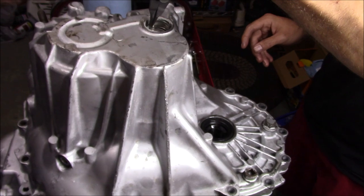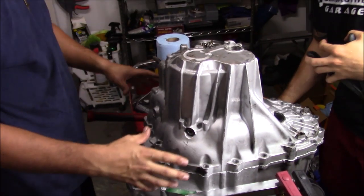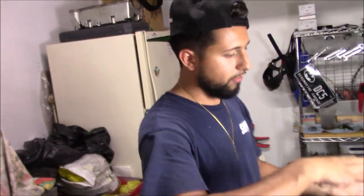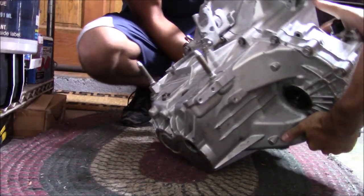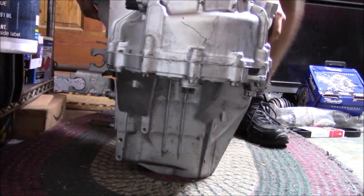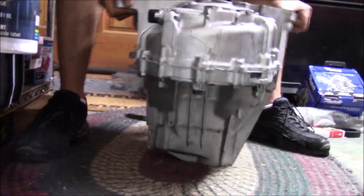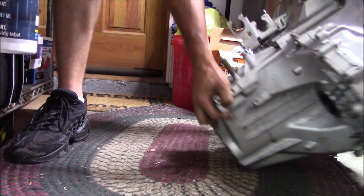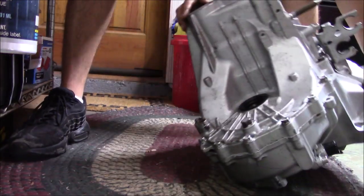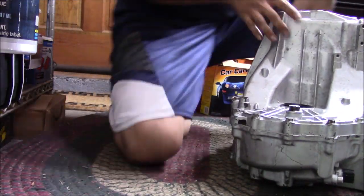So now what we're gonna do is run some bolts. Basically run it all down, get all the bolts in there, and then we're gonna flip the trans over. When we flip, the gear set's gonna shift just a little bit and that snap ring is gonna close. Okay. You see the snap ring already closed up? Oh, yeah.